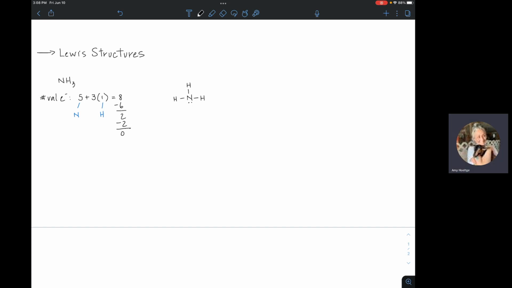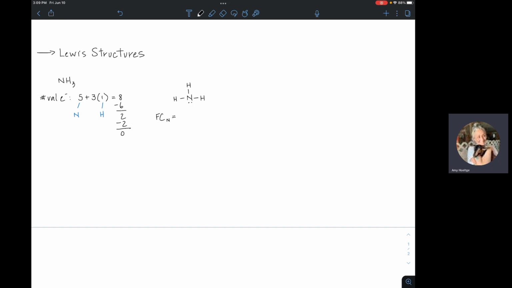So now I look. The first thing I want to check is to make sure that everybody has either the duet, if you're a hydrogen, fulfilled, or the octet. And even if it's something big like phosphorus or sulfur or arsenic, you want to make sure that you at the very least have 8 electrons around your element. Nitrogen has 8 electrons around it. The next thing you want to check is the formal charge. Formal charge is going to describe the electron environment around each species. And so you really only have to do one calculation for each unique element in the structure.